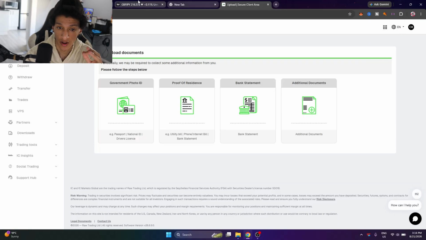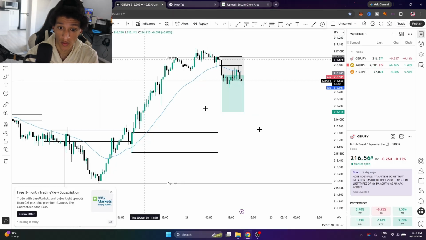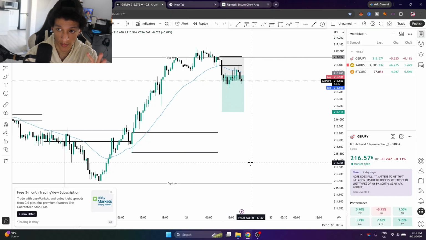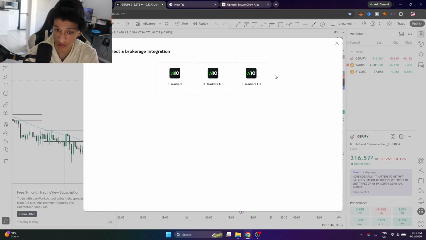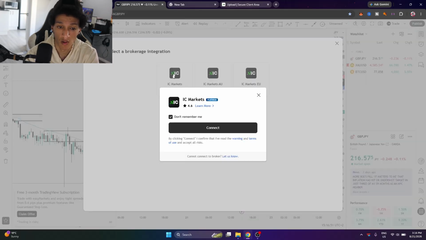So now we're going to get to the actual part of how to trade on TradingView. If you go to TradingView, you have your thing set up, for example. You'll see there's a button, basically Trade, here. So you'll click this, and now you'll see there's IC Markets. They have all these other ones, which is paper trading, which is just demo trading, Trade Nation, Think Markets. So there's a lot of other brokers. There's futures as well. And then obviously we want to go with IC Markets, so you click on IC Markets. Depending on your region, if it's EU, I think it's just the standard IC Markets.